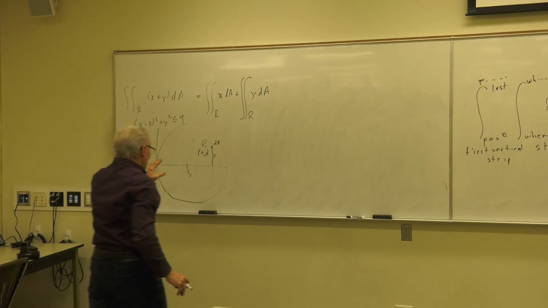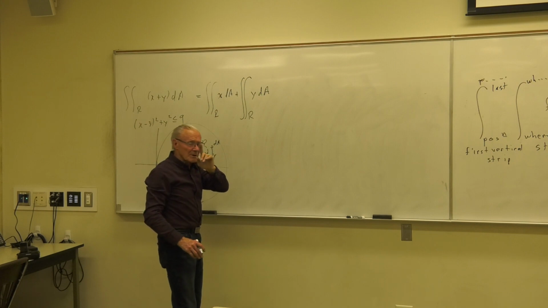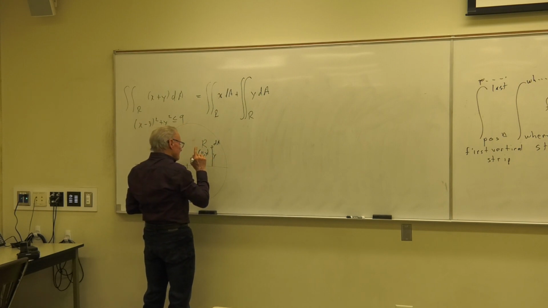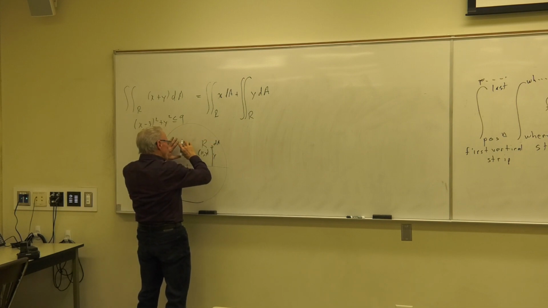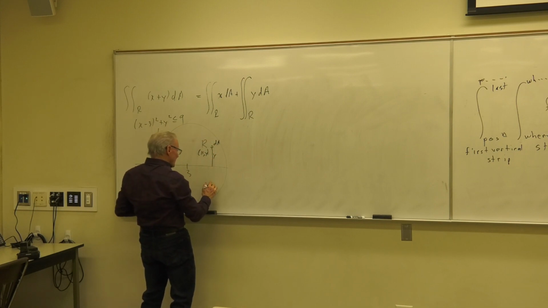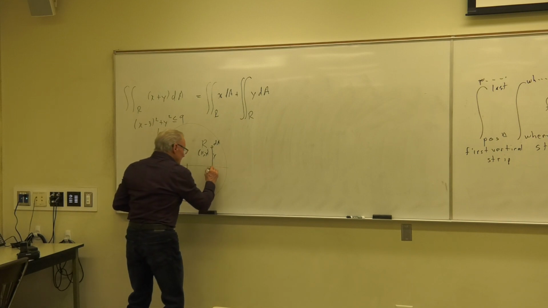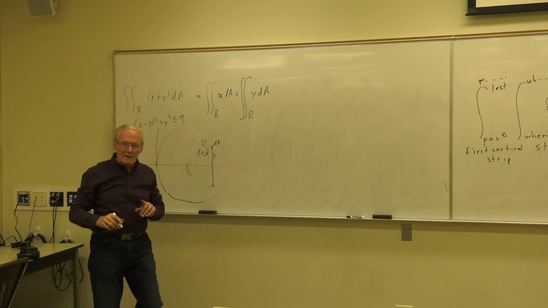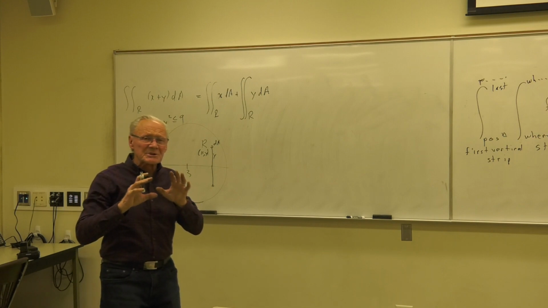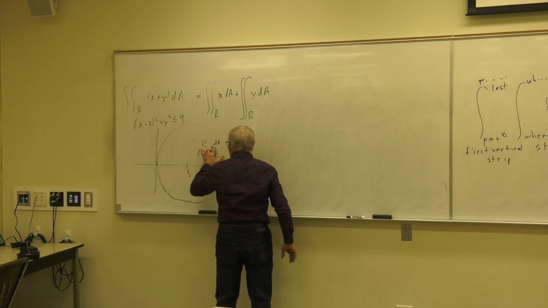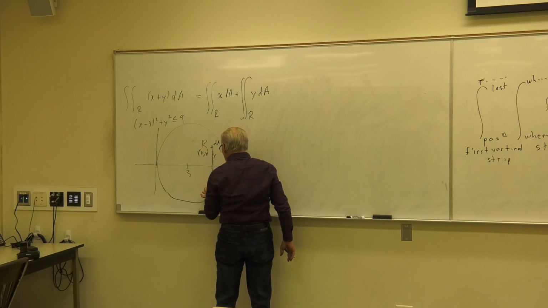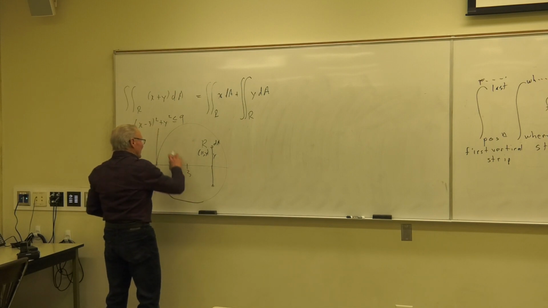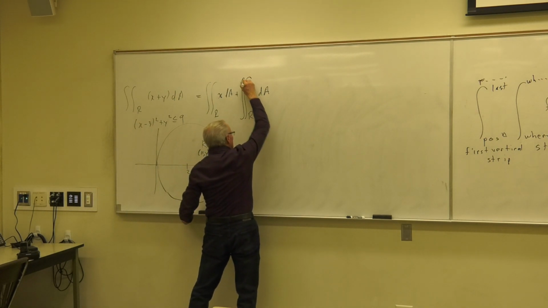I want to think about that some more when I come to here. Think about this one in the following way. Do you agree that for every little piece of area that I have in the top half of the circle, I have a corresponding piece down here, and it's got a y. That y is precisely the negative of this y. Now remember that a double integral is a summation. You're taking this little piece of area, multiplying it by that y, taking this little piece of area, which is the same as that one, multiplying by this y, and that one will cancel that one. And since everybody up here has a counterpart down here, that guy is 0.